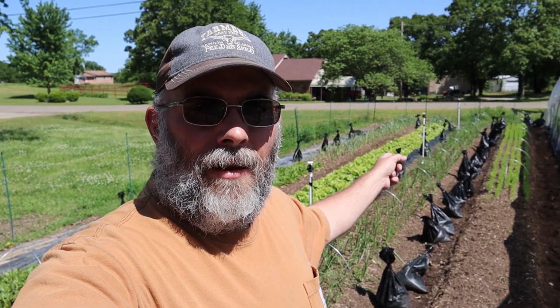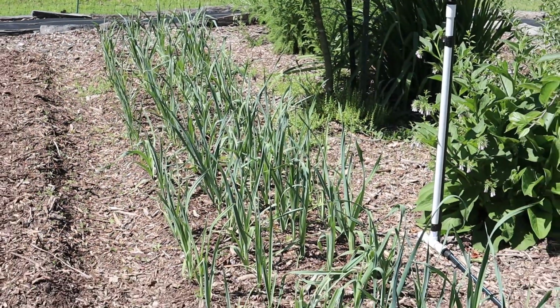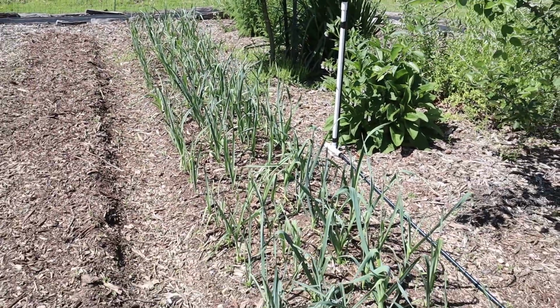So for those that aren't aware, the youngest one is raising leeks this year. It's her little business venture, and they're looking pretty good. There's about 25 feet over here behind me, and then a little bit down at the end of the lettuce, and then another 25, 30 foot bed over here on the other side in the more perennial area. So her plan is to sell a bunch of those. We'll keep a bunch for us to eat, and then she'll sell a lot of the remaining.